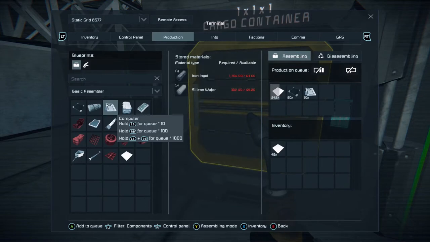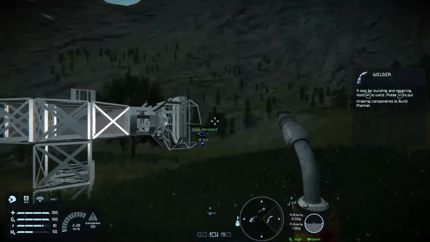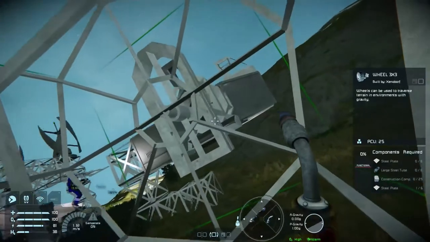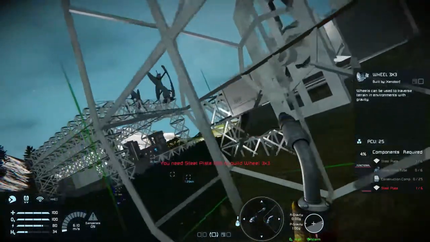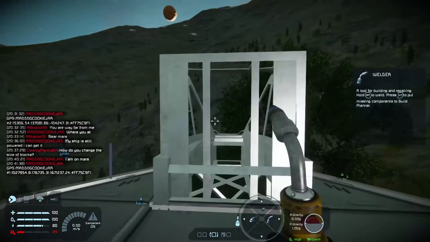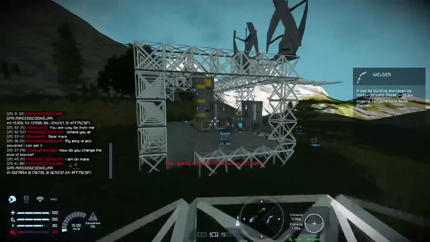What level? 20, 30, 40, 50, 60, 70, 80, 90. Computers. Alright, so it's gonna be a while before we can actually... What the hell is that? That's the wheel. Does that require a lot? Instantly run out of resources. Yes. No. What is it, 8? Was I using? Yeah, 3x3.